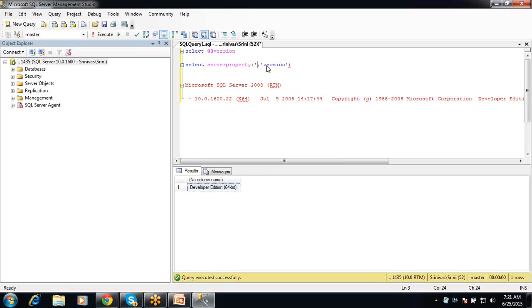So what kind of version do we have? The keyword is product level.